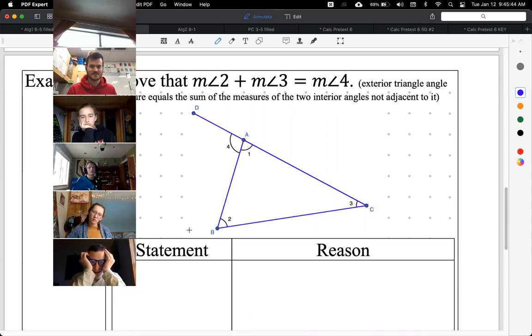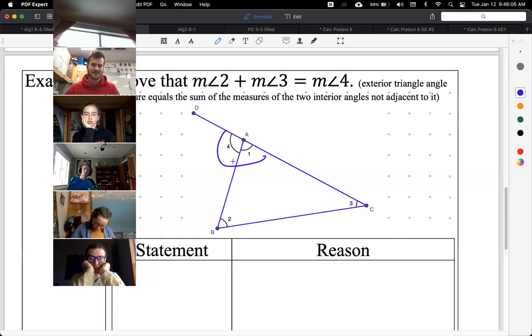Angle 4 plus angle 1 is equal to 180 degrees. That is the perfect first step. Yes. While it isn't something that's given to us, it is the first step. So you're getting ahead of me. I'm going to catch up to you. But there's not really a whole bunch that's given to us in this problem aside from that's angle 4, that's angle 1. Let's go ahead and use the fact that 180 degrees is a line.